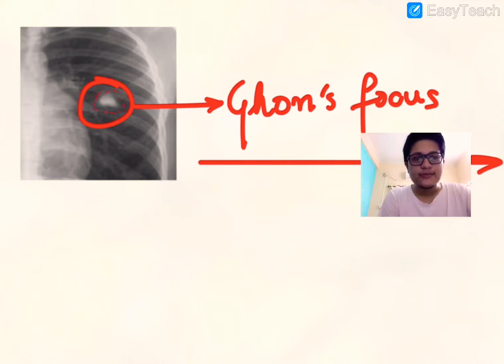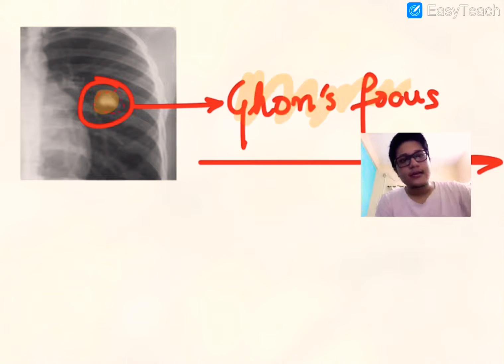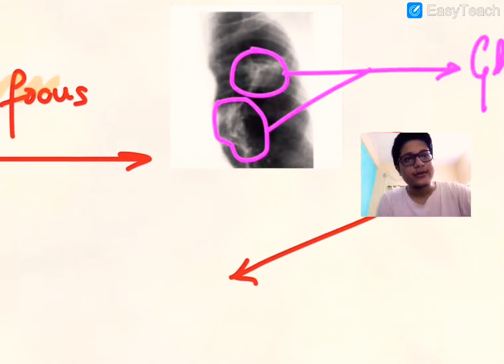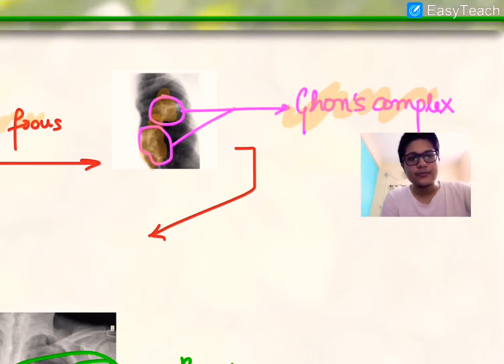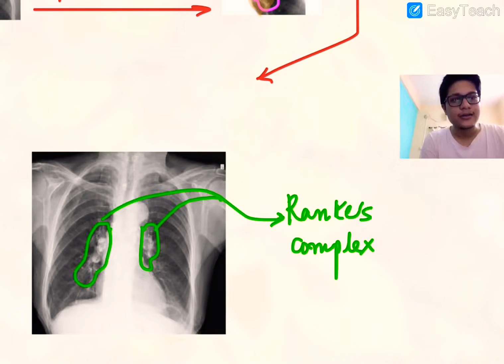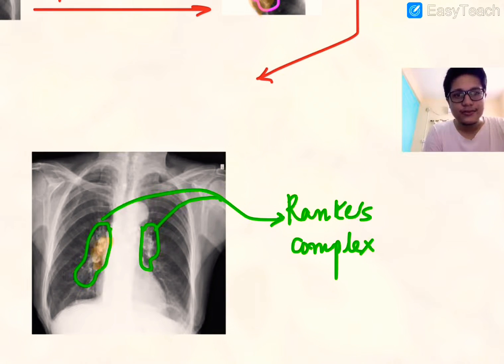So over here, let's begin with the radiological progression of the disease. This nodule over here, this is the Ghon focus. Okay. And when there is involvement of the hilar lymph nodes, like I said, the combination of the two will be called your Ghon complex. And finally, when there has been calcification, as you can see over here, these dense white shadows, these form the Ranke's complex. Okay.